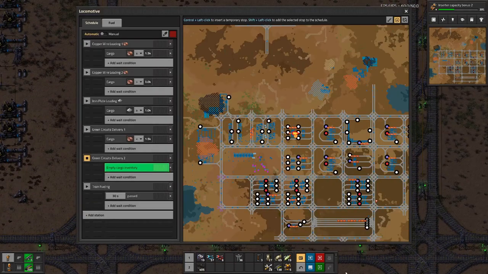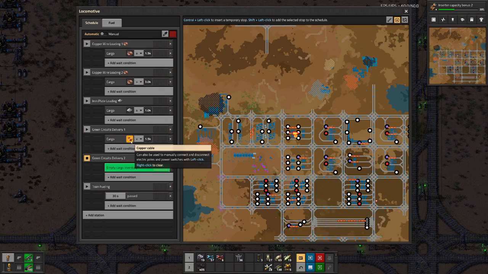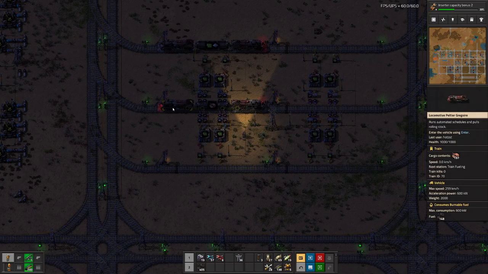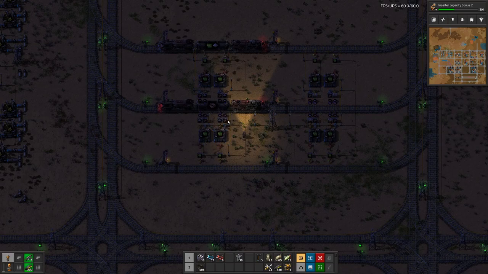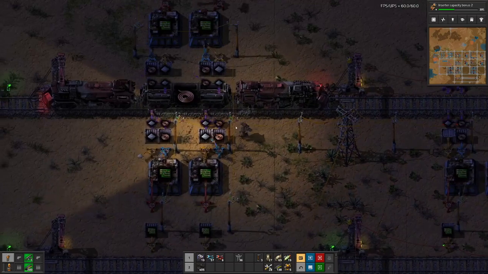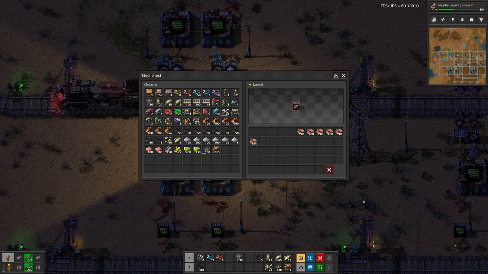One thing that I have noticed here is that on this level we had a different condition. We waited for the iron plates to go down to 500 and then move on. However, as we have to unload three times as many copper wire as iron plates, we always moved too soon ahead, so we ended up with a ton of copper wire in here, which means the distribution between front and back is not even.